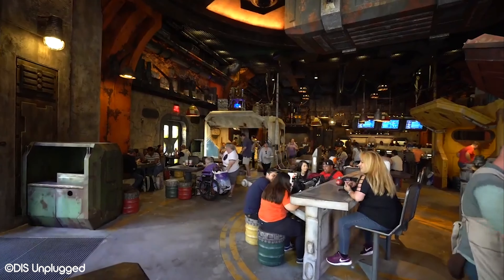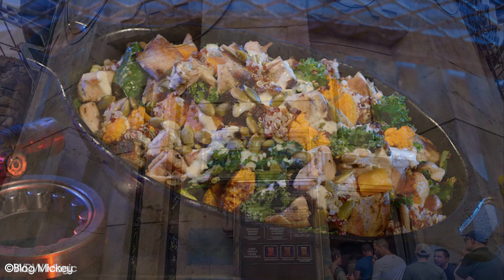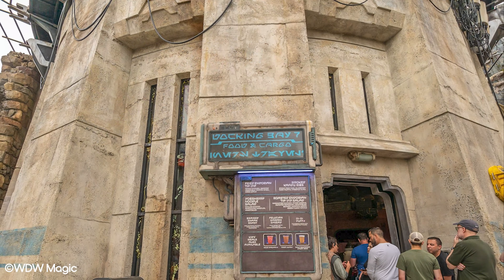The ingredients do come from Earth, with entrée options including a noodle dish, pasta dish, and chicken and vegetable dish, among some others. To cap the menu off, there's also a pretty good kids' menu, which means there should be something for everyone. We may be more in favour of the food at other quick service restaurants at Disneyland, but in terms of experience — especially if you're a Star Wars fan — this one's hard to top.